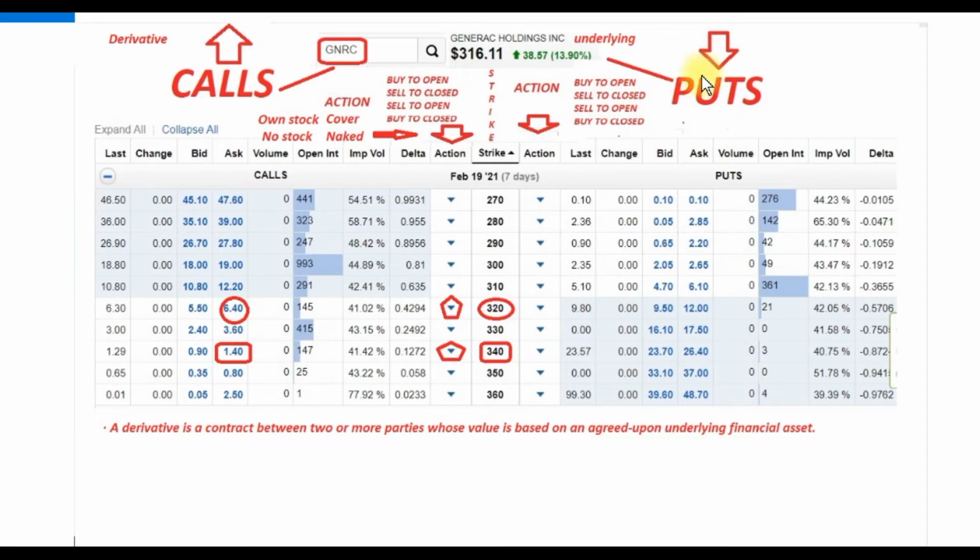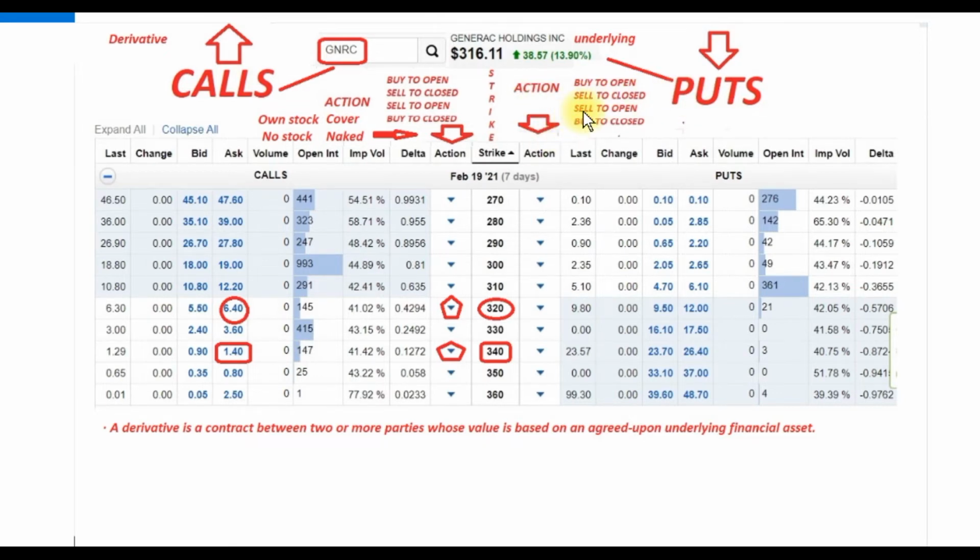If you expect the price to go down and you don't own the stock, you can still participate on the downside, just like shorting the stock, by buying a put. And as the price goes down, your option will gain value. If you own the stock, you can buy the put outright. You can also sell a put to make money.